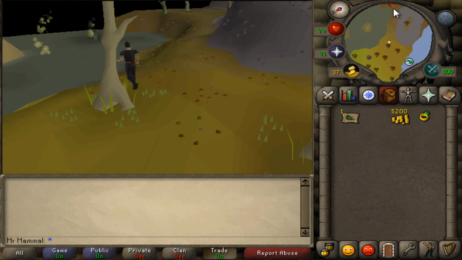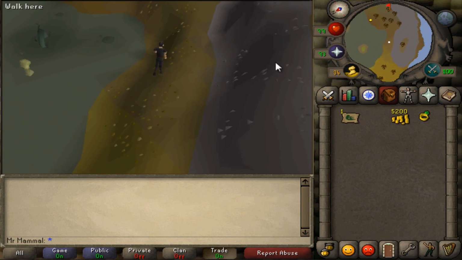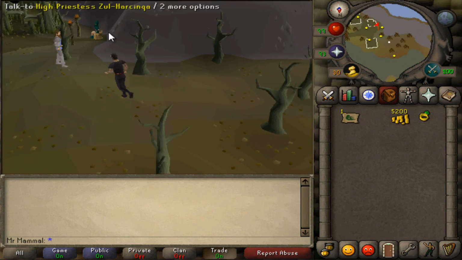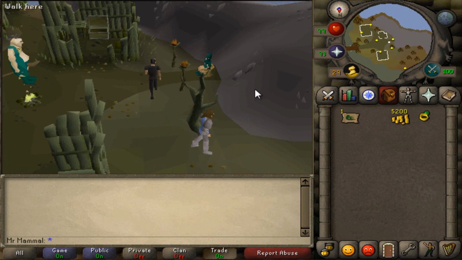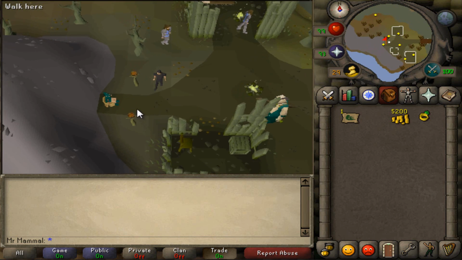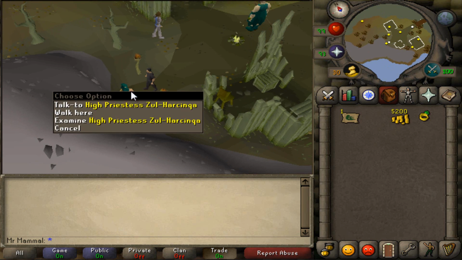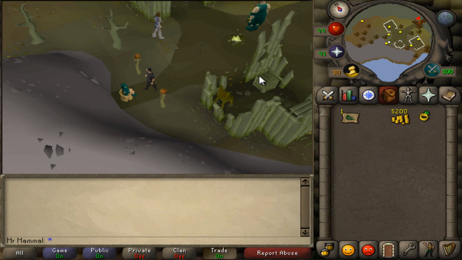I should be coming up on the Zulrah camp in just a second. And now I am here. If I just go a bit south, there is a gnome woman named High Priestess Zulrah. You're going to want to talk to her straight away, go through all of her chat dialogues, and she will allow you to board the Zulrah boat. So make sure you talk to her right away, and then you can start the fight.